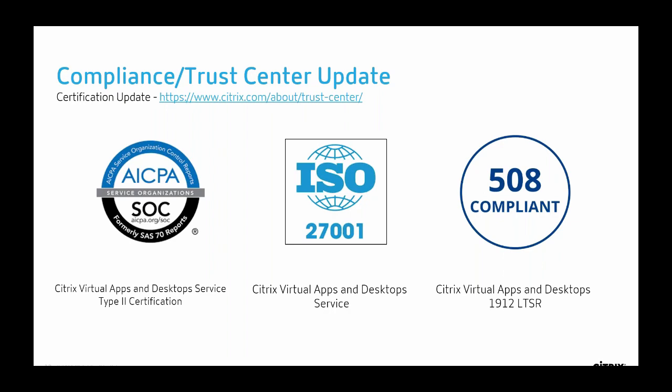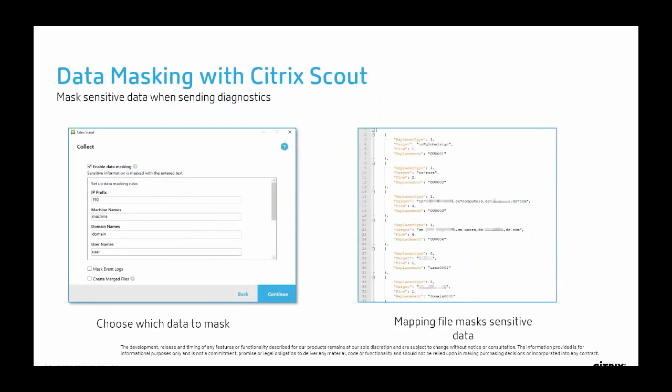Citrix is also enhancing Citrix Scout by adding a data mask option. When Scout is launched in the data masking mode, new options are presented to the admin to allow masking sensitive data in the Scout bundle, things like log files, environment information, etc., before uploading them to Citrix. This is very exciting news for organizations who are continuously looking for new ways to secure their information as it's being shared, to ensure data security in your organization.